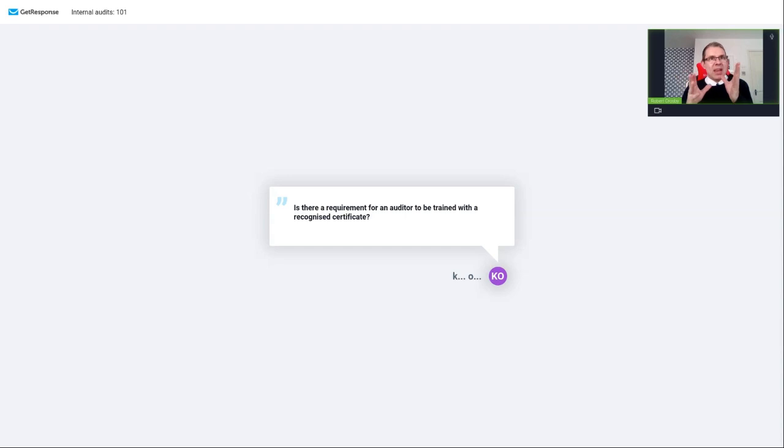Obviously, there's more nuance within internal auditing, but if you can understand that basic principle, what do we say we do? Well, let's have a look at its processes and procedures. Right, it says that we do A, B, C, and D. Right, can you check that A, B, C, and D is happening? We write down that evidence to say what we found when we've looked at A, B, and C. And again, that is the basic principle. You can use that principle to look at your internal processes, procedures, documents, and even a management system standard is effectively built on that principle.